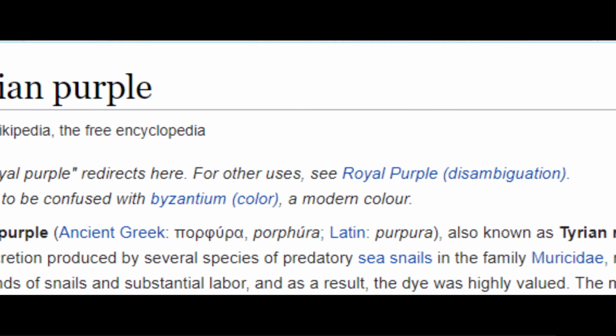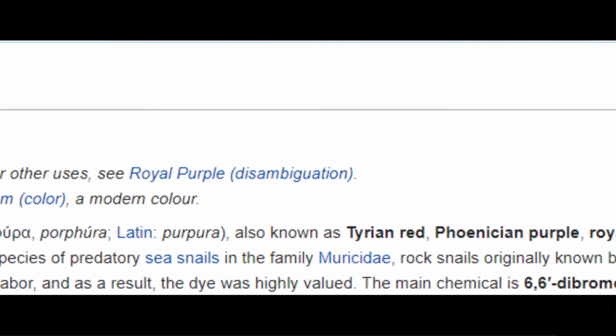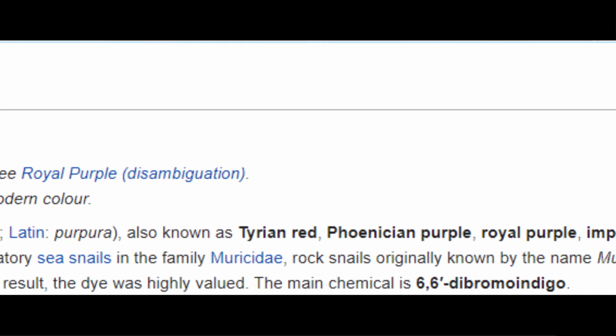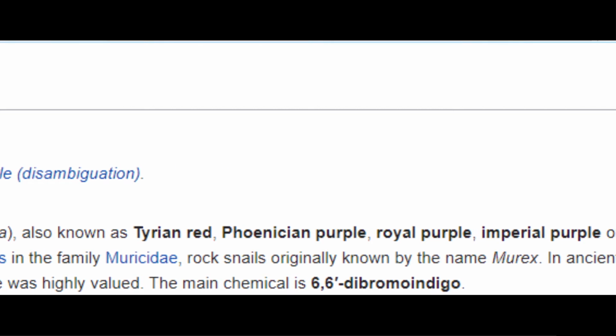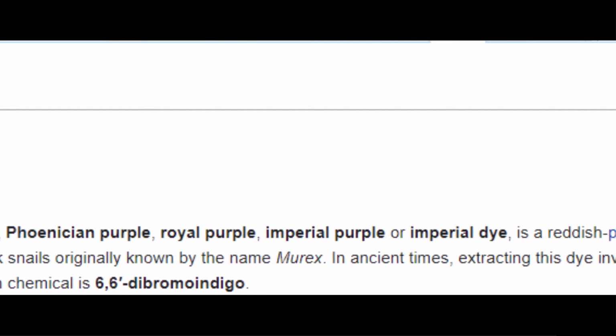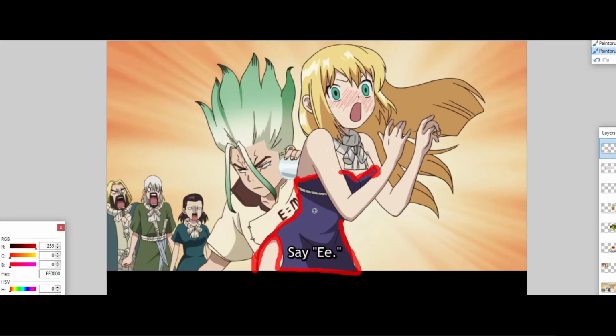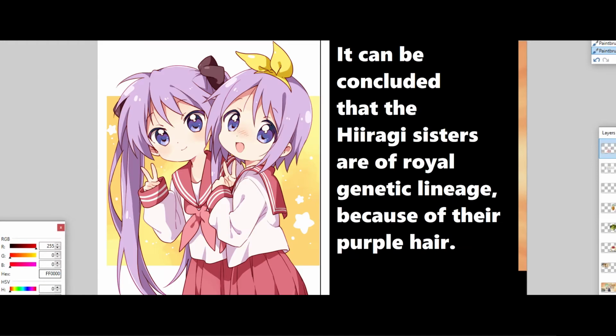Nowadays, I believe you can just put some chemicals together or something like that, right? But back then, it was much harder. You had to find it in nature. I believe the ancient Romans and the ancient Greeks, if they wanted purple dye, had to smash a few thousand seashells together, which was a pain. And I believe in ancient Rome, there was a sort of law that only the highest elite of their society could wear completely purple, or even some purple, because it was so rare and expensive.